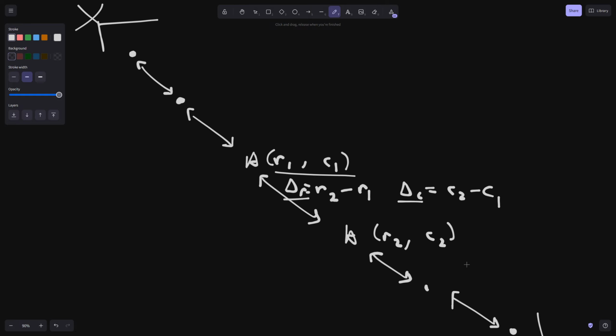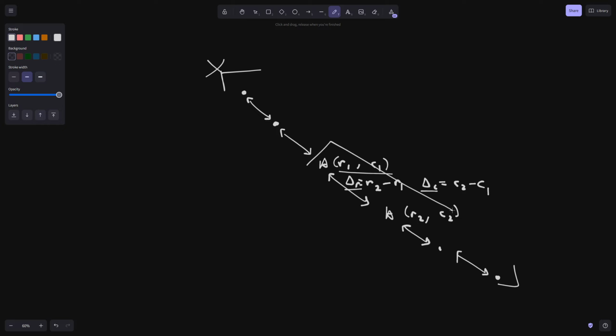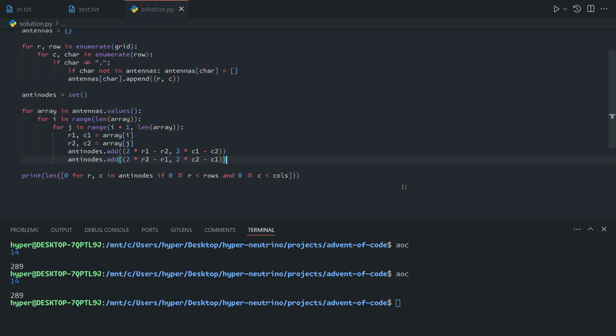For this case, I find it easier to check the antennas in both directions, basically include the duplicates, and instead of going in both directions, just go in one, because the other will be checked when we check the antennas in the opposite order. The reason this is easier is because otherwise you'd basically have to repeat this loop statement twice, and although there are ways to avoid having to copy paste the code, ultimately it'll just end up a bit less clean. The way I did it during the contest involved just having two loops because I was already deduplicating the antennas, but since we have time here and aren't on a time constraint, we can work on making the code a bit cleaner.